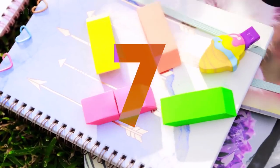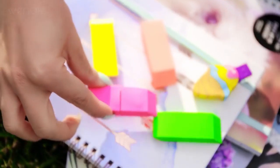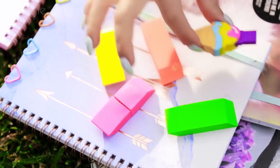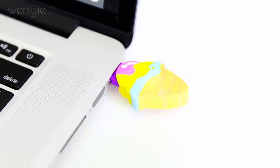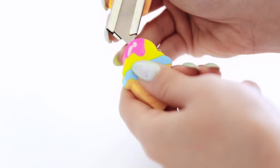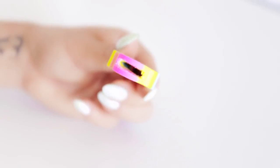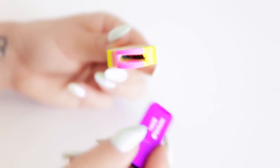Can't stop. You can make these super cute USB holders from erasers. If you're always losing your USBs or mistaking it for other people's, this is a perfect way because it's like a 2-in-1. And all you need to do is find a cute eraser that will fit the end of your USB in, and then use an X-Acto knife and some small scissors and dig out a hole that will fit your USB, and just keep digging. This may take a little while, but trust me, it's worth it in the end until you get the exact depth and width that you need.